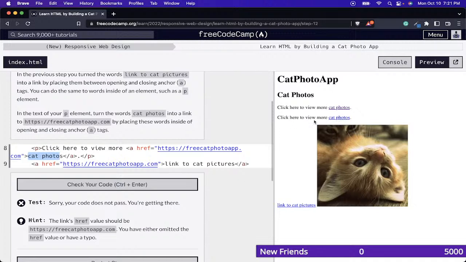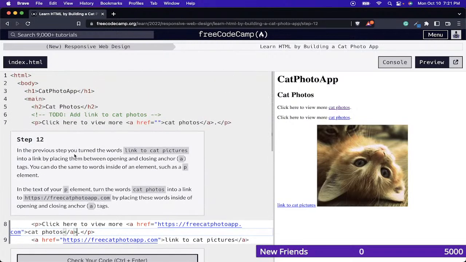So where am I? Click here to view more cat photos. Click here. Oh, that's where we're supposed to do it.